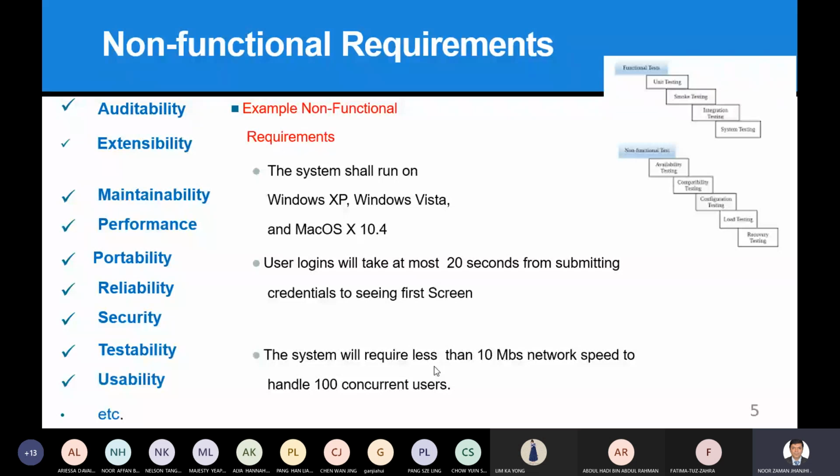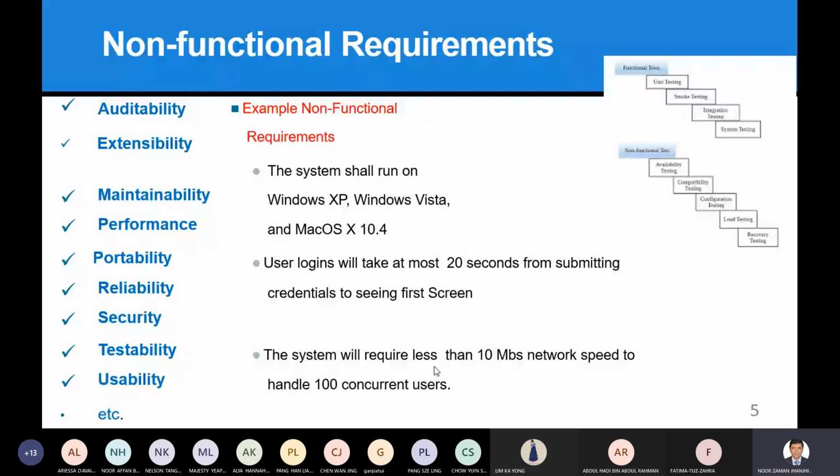If I'm using my laptop and I need to restart it, it might take 30 to 40 minutes at least. So why is it taking so long? This is a functional requirement: it must be ready when I start it, within a minute, but it's taking so long. Its performance is not there, so this is the non-functional requirement that should be met.